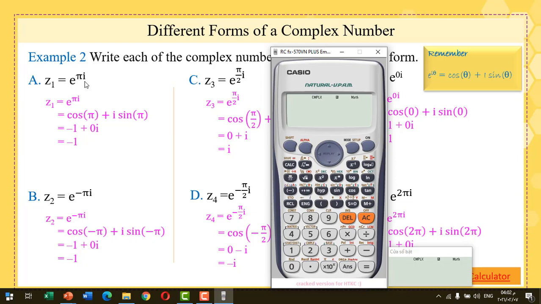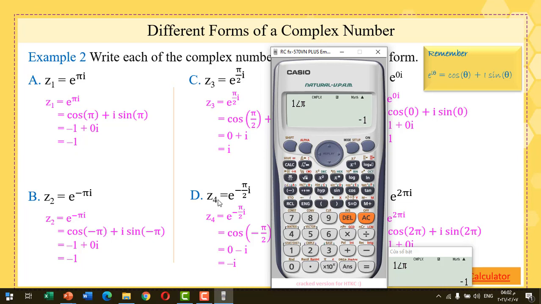I write r theta. r in this case is 1, and then I have to write this symbol, which is shift minus. You see this symbol here, this small symbol that looks like less than. This is what we use, and then the angle is pi. This is pi. So by now r, this symbol, and then theta, this is equal to negative 1, and this is what we get.